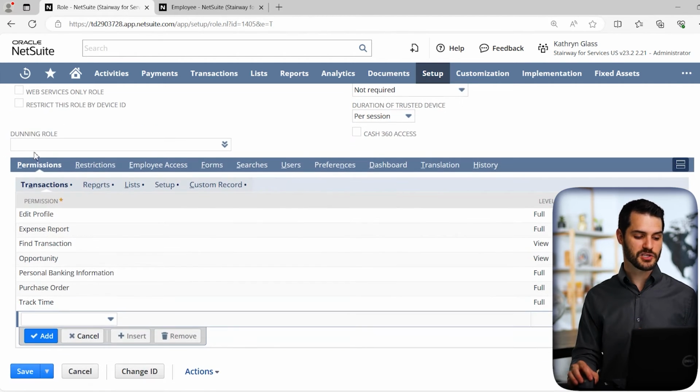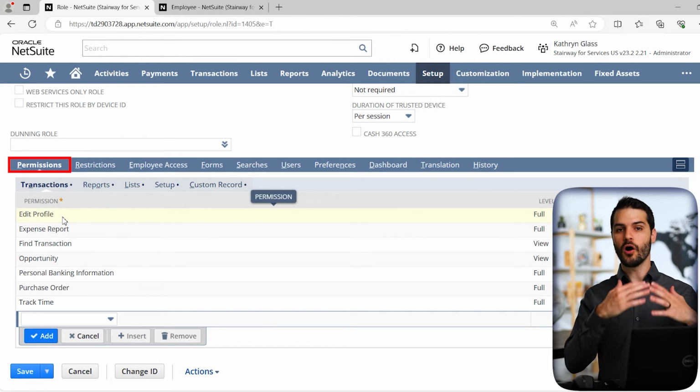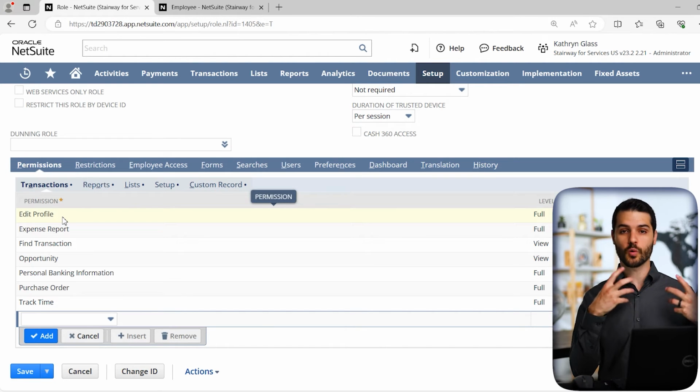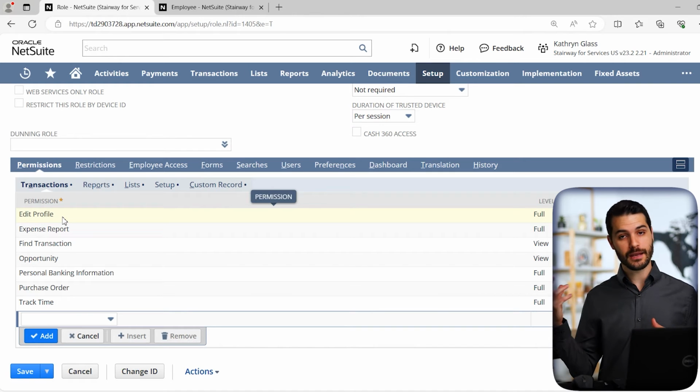Now we come down into the subtab area. And again, this is where a lot of the meat of the roles and permissions is. And specifically, the permissions is, I would say, the most important. So this is where, as you can imagine, all the records or the actions that are possible are listed out, and your permission level for that thing is going to be listed out.